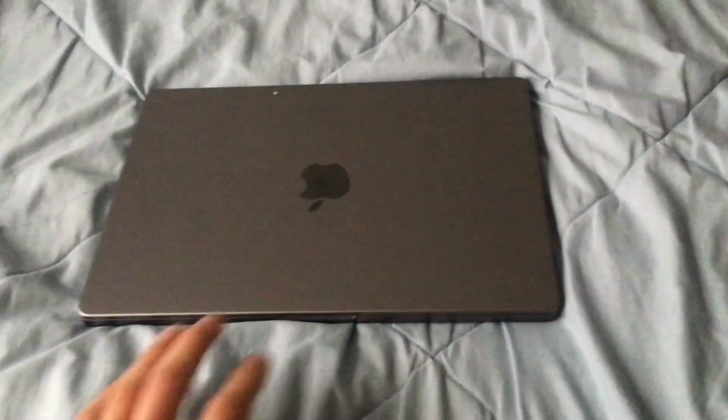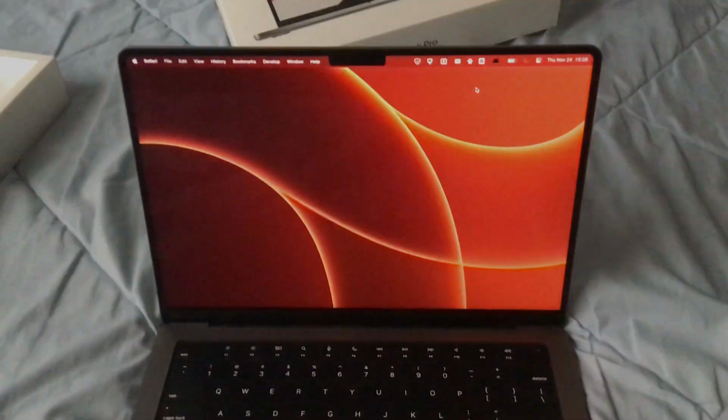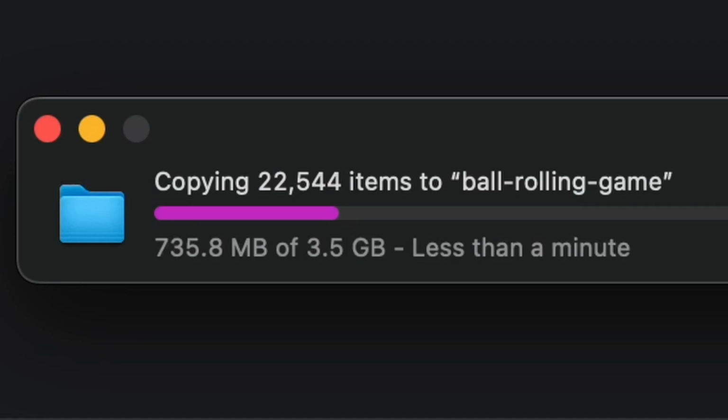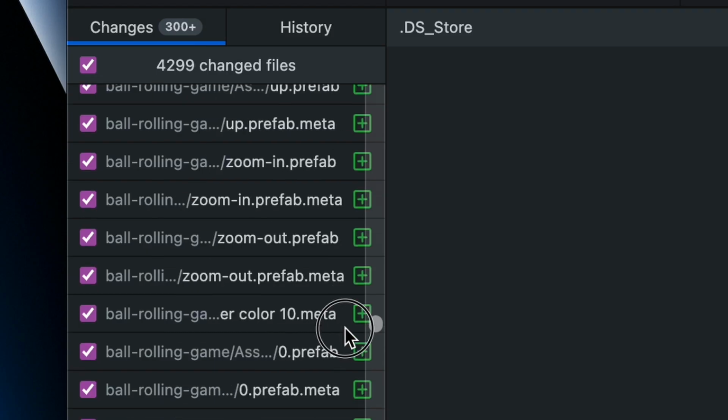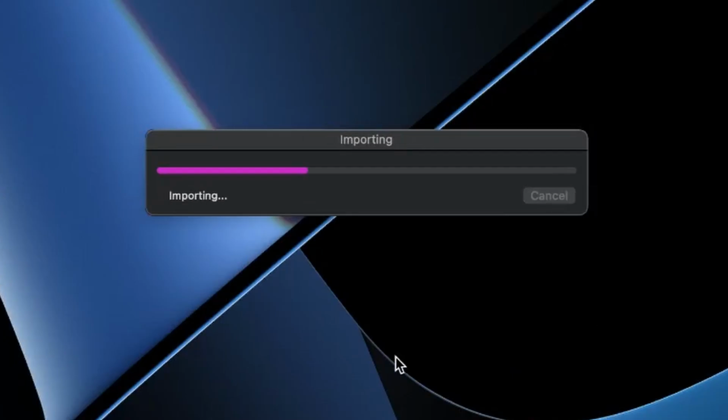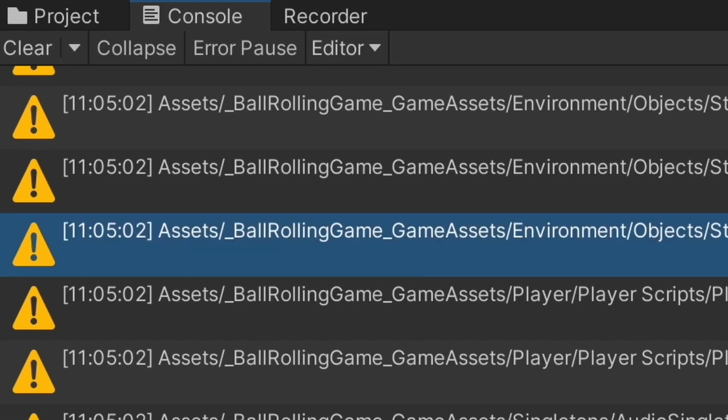Well, that was fast. Let's get started. Of course, I had to download all the necessary software. I also copied over my game on this machine. So now we're all set up. Let's build a video game. And obviously, the game was working perfectly fine.